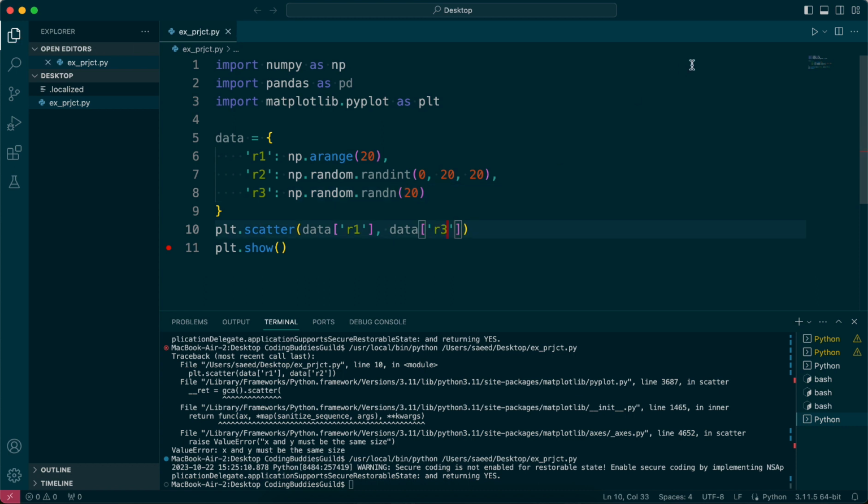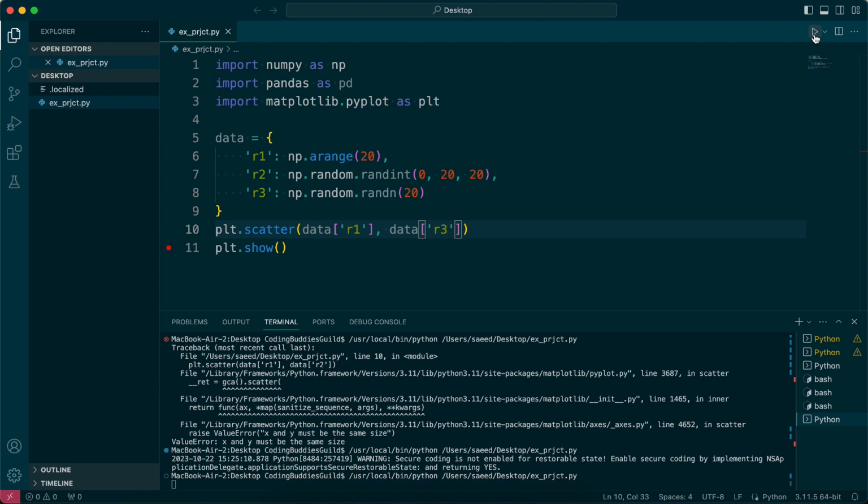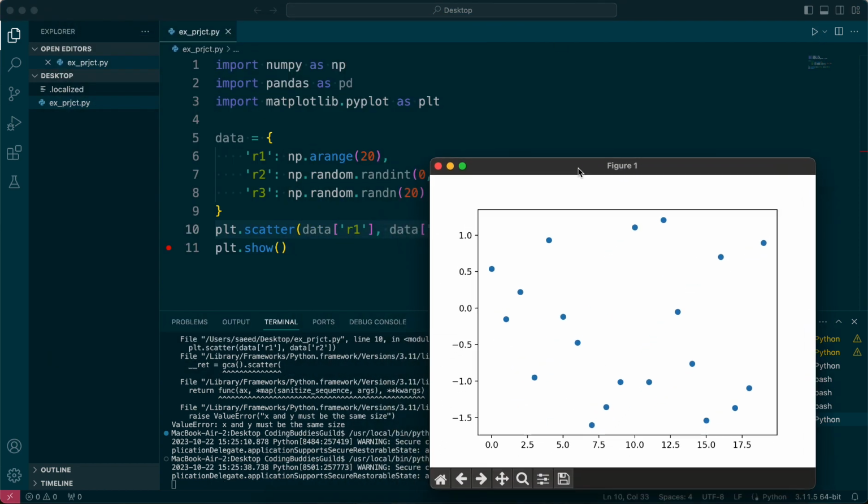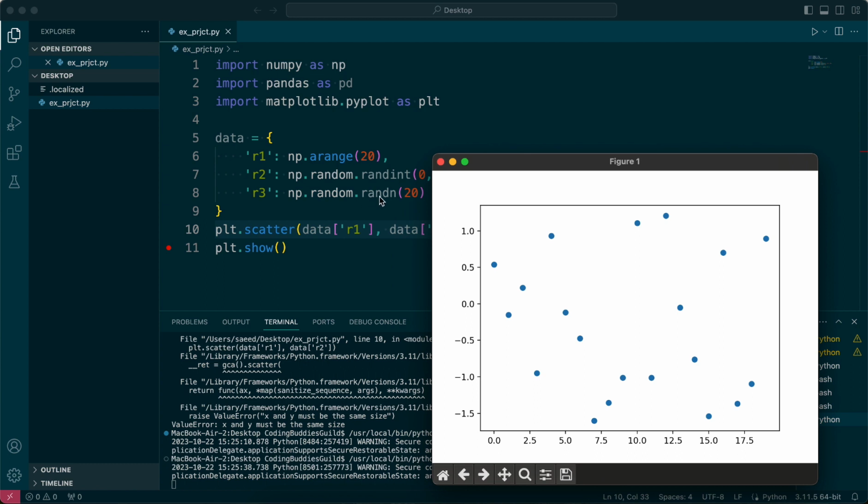But if I go for row 3 instead, I expect to see more values closer to 0, because it's a normal distribution. I expect a higher population of numbers around here, and fewer numbers the other way.